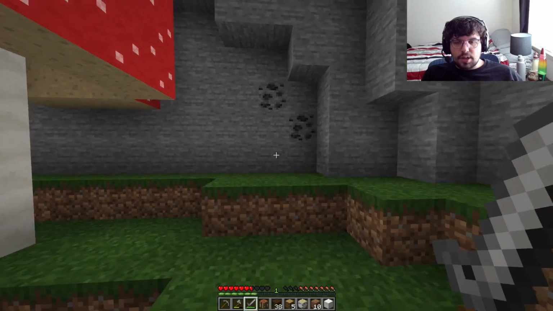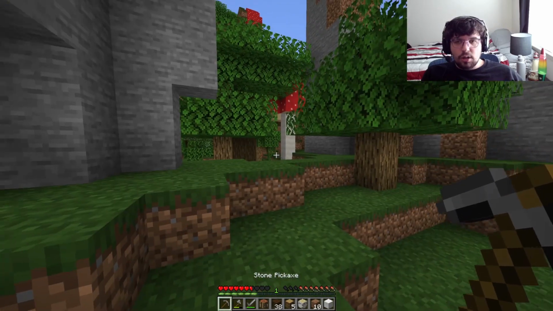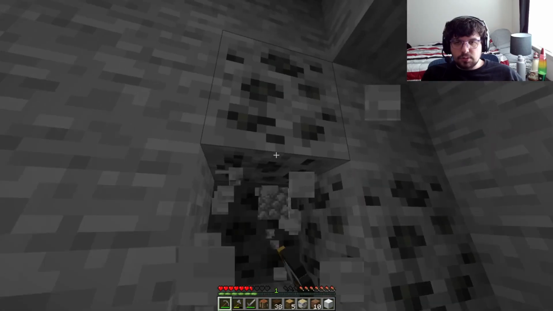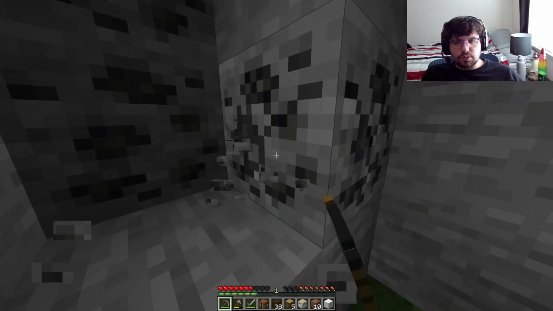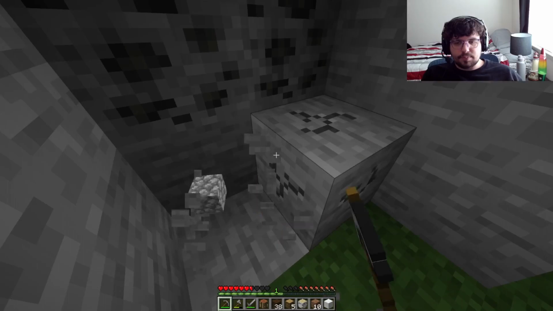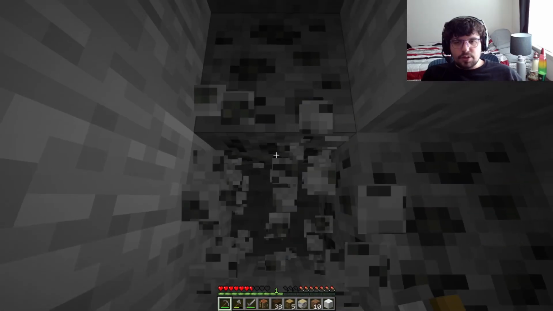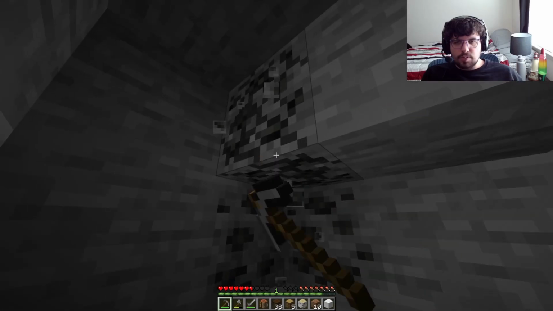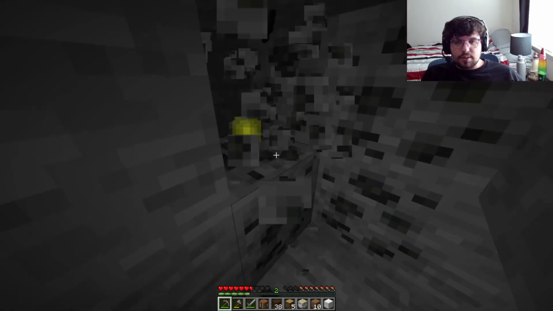So we are on the run, and this is what I was looking for. I was looking for coal. So around these cliffs, a lot of the times you can find coal exposed. Coal is a critical resource for surviving in this game. So the other reason I was looking for sheep is because you need wool from sheep to craft a bed.